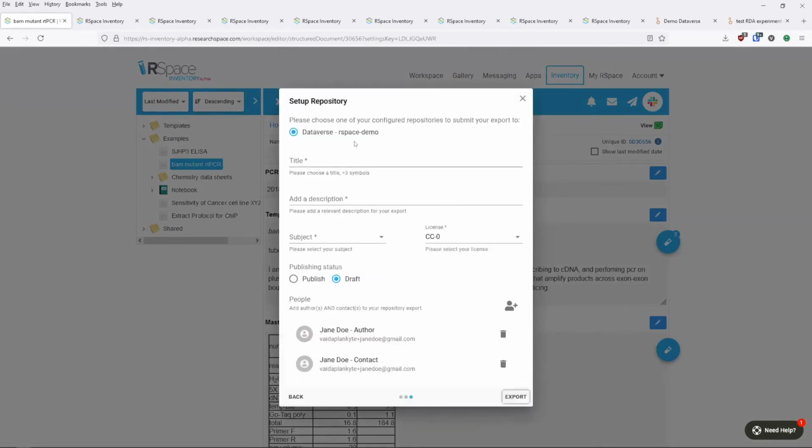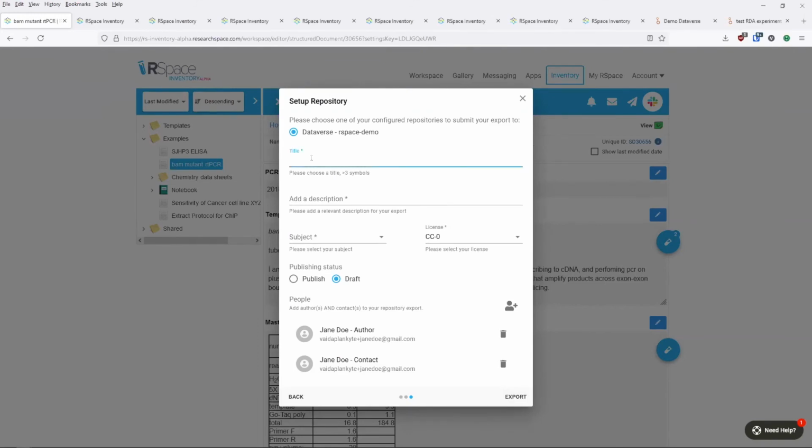Now, this is the interesting part. I've already set up a Dataverse integration. I know a lot of us at this event are research data managers, so you'll know what Dataverse is, but just to quickly recap, the Dataverse project is a data repository specifically focused on open science. So you can make your research data available to others and make it easier to replicate research, as well as make your own research more replicable, and your work can easily be cited, explored, and analyzed. So it's really pretty nifty.